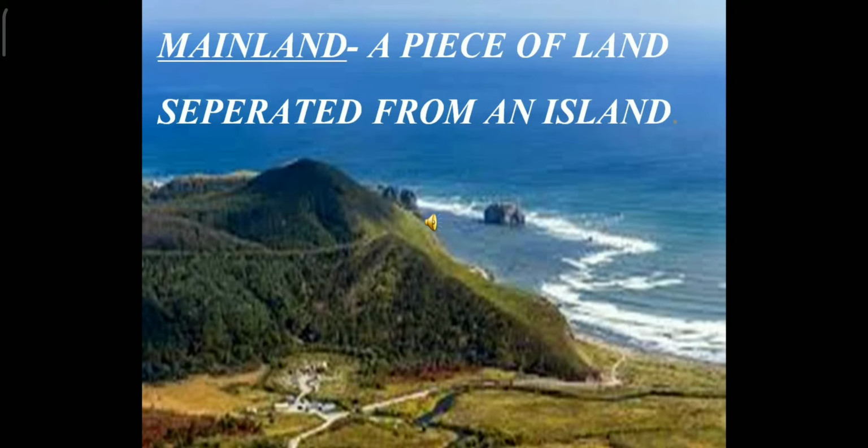So in Robinson Crusoe's case, in the exact place where Robinson Crusoe was living, nobody was there, no human being was there. But maybe a little far from there, quite far, not near him, in that particular piece of land, some savages lived. Probably they lived. Okay, that is why it has been called a mainland. It is not attached to the island where Robinson Crusoe was living, but it is also a piece of land which is separated from the island where Crusoe was living, and that is why it has been called mainland.